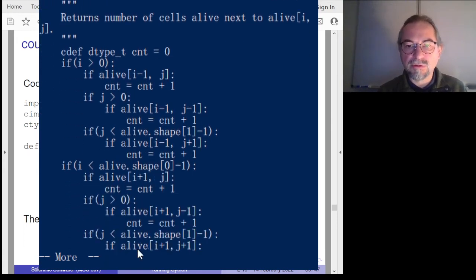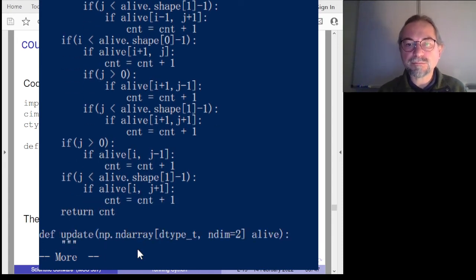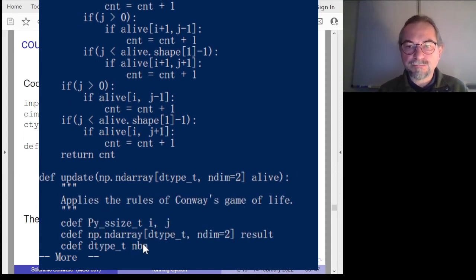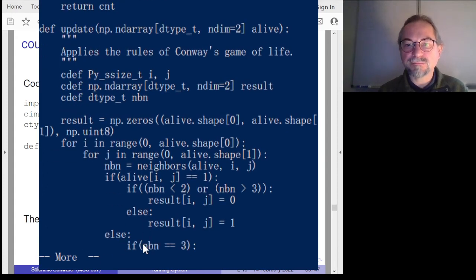So let us scroll through. So we count more. And then the neighbors function returns the number of live neighbors. Let's scroll more through the code. So here we update. Based on the count, we make a new matrix.